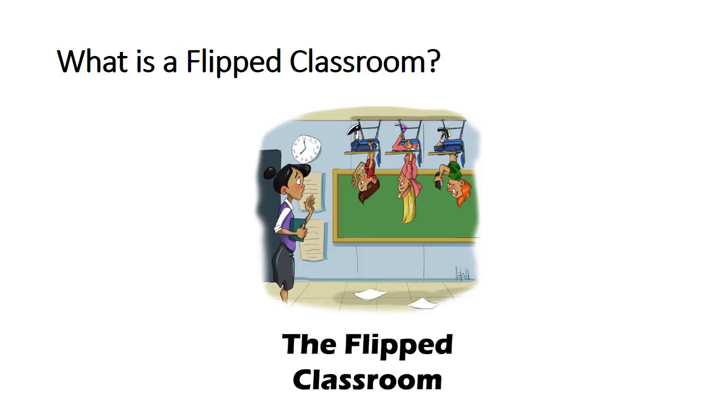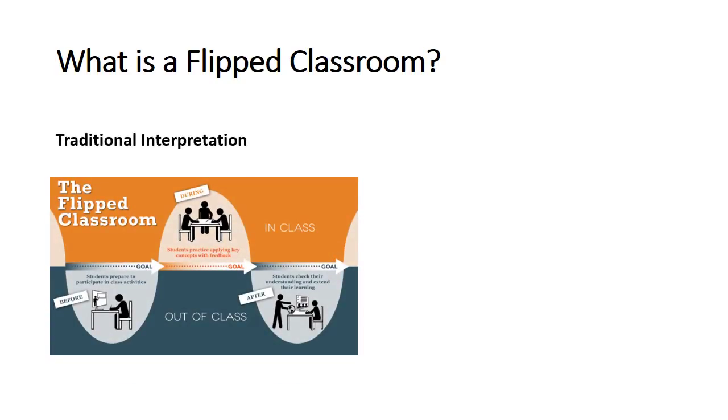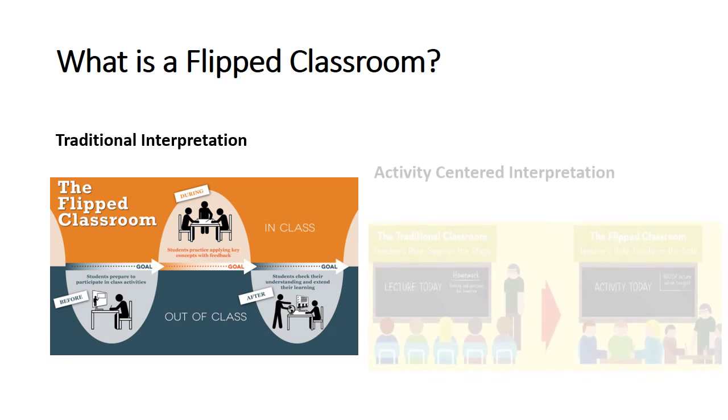So what is a flipped classroom? Well, there's the traditional interpretation where students watch an instructional video at home. They then go to class the next day where they do a hands-on activity, and then they return home where they can reflect on this activity in the videos that they've watched. This is a great model if you're a high school student or maybe a university student, maybe even for middle schoolers. But for my elementary students, it's sort of unrealistic.